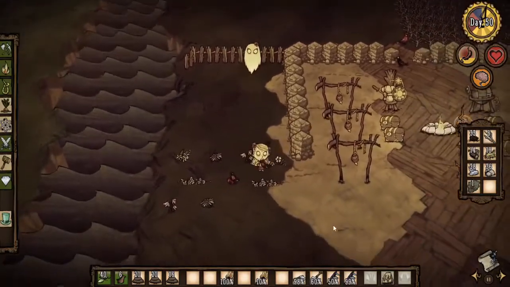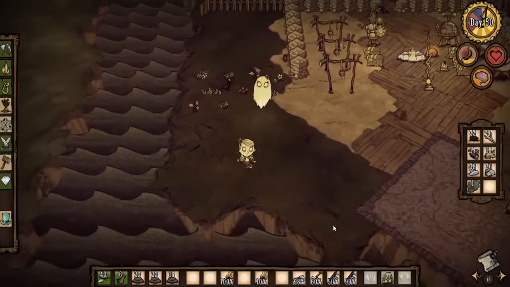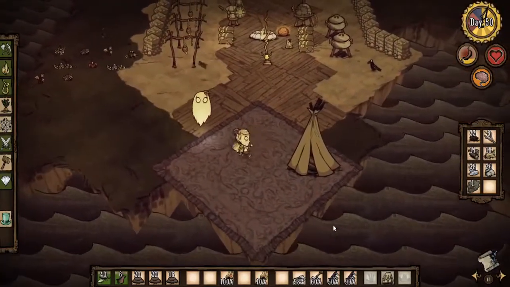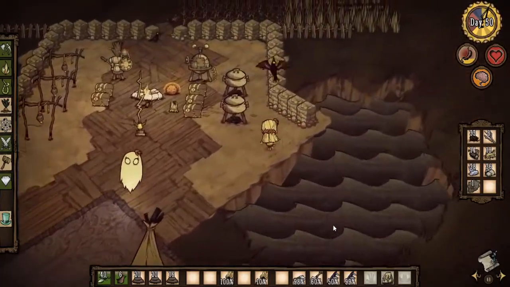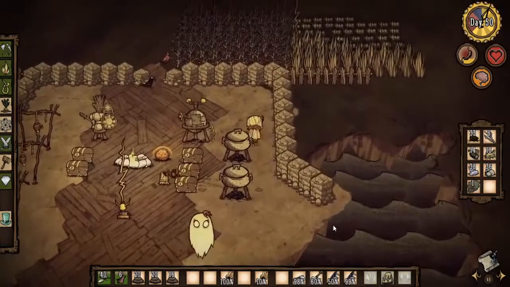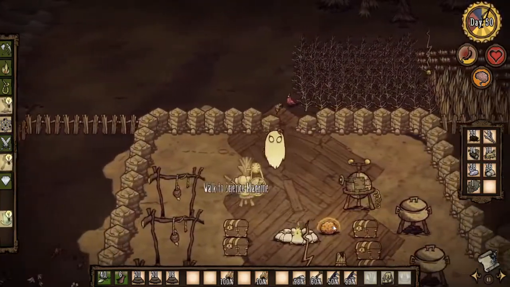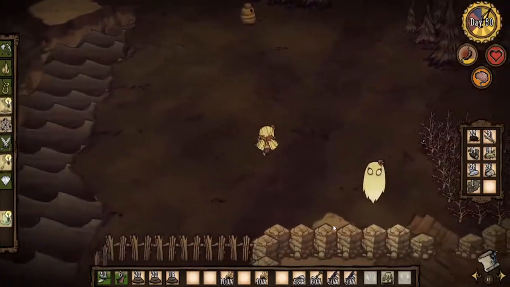I want a couple more flowers here. This will be something. I don't know what. This will have magic and stuff. Bird cages are over here. Extra science doodads are over here. This will be a turkey farm right here.